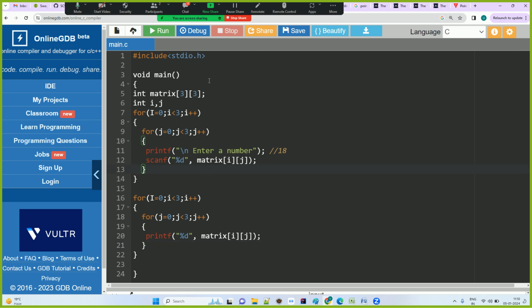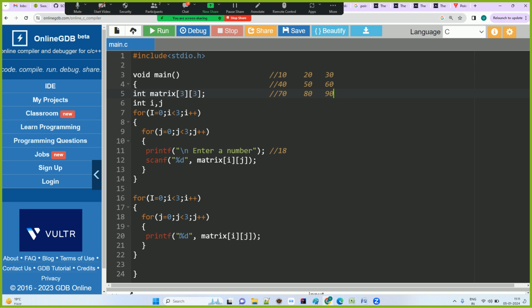So if I have taken the matrix to be like this, if this is my matrix, the numbers which I took were 10, 20, 30, 0, 0, 0, 1, 40, 50, 60. So this is the image in mind which I have of the matrix. So these are the 9 numbers which I entered. Now how do I display them?